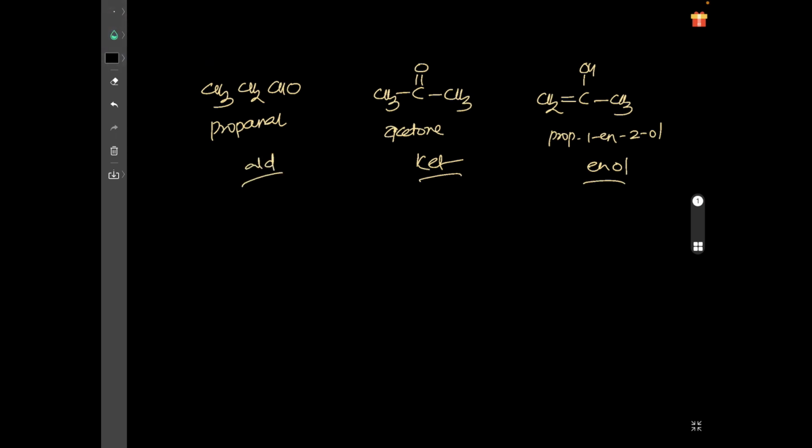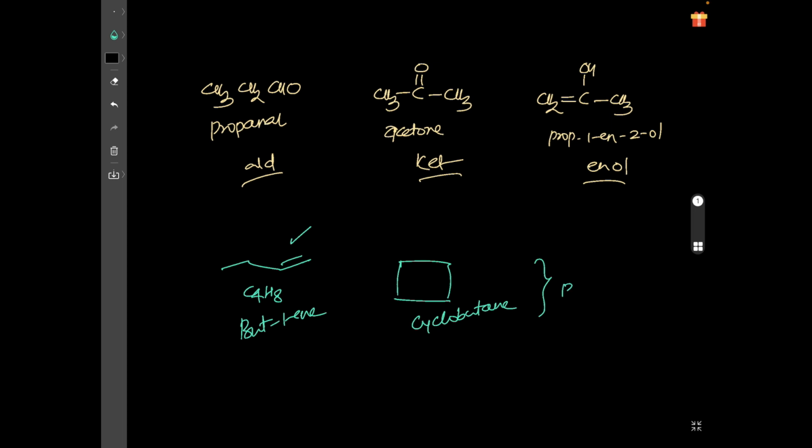If you want this example, you see, this is C4H8, open chain, and this is also C4H8 only, but this is butene, and this is cyclobutane. The functional group is different. This is an alkene, here nothing. This is a cycloalkane. These you can call ring chain isomers also. One is ring, another is chain. So you can call this type ring chain isomers. So three types we have discussed: position, functional group, and chain isomerism.